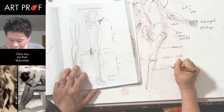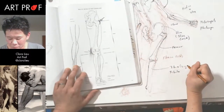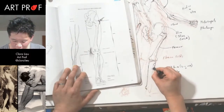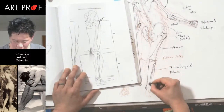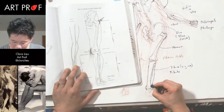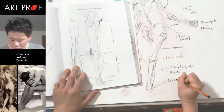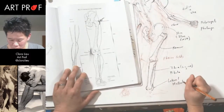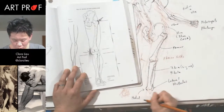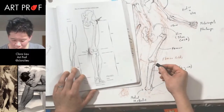And here we have the tibia and the fibula. The tibia is the big one, like that. All right. And then the fibula sort of sits on the side. It's sort of like radius and ulna, except that the tibia is a lot bigger. And then the outside of the fibula becomes the ankle bone. Okay, so we have here the lateral malleolus, and then over here the medial malleolus. All right, so those are my ankle bones.